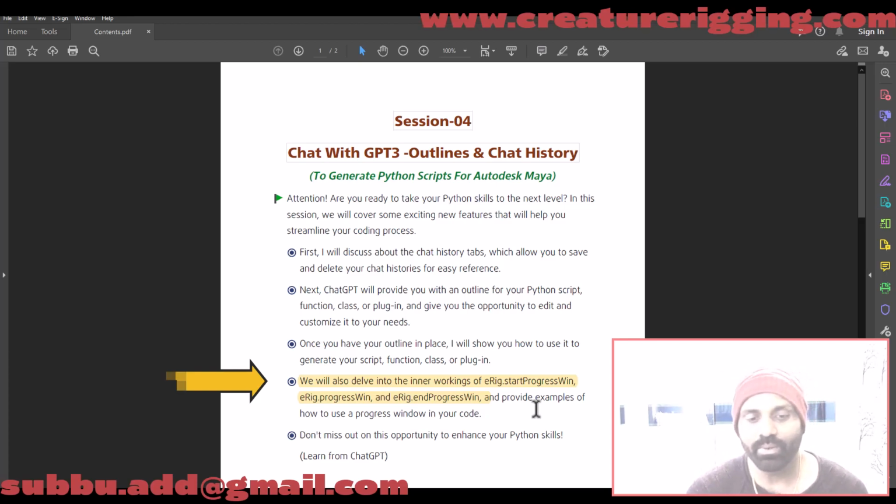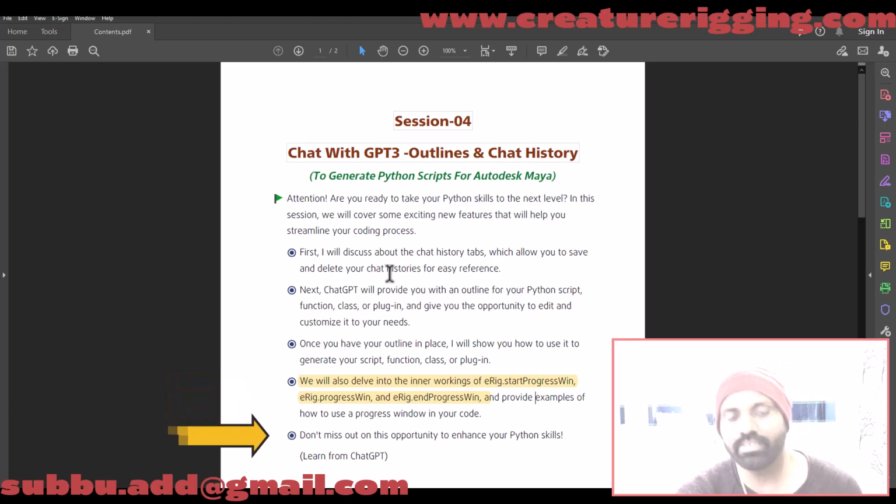So that also we can look at, how this outline will be created and used in our search query. This is something useful for those who want to learn Python scripting. ChatGPT is also one of the places where they can quickly do some tests, and from their experiments they can learn some stuff over here.